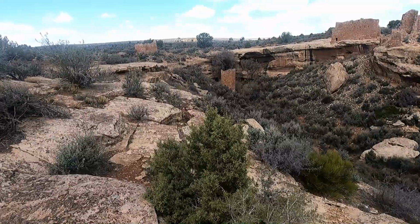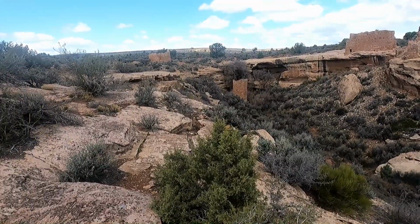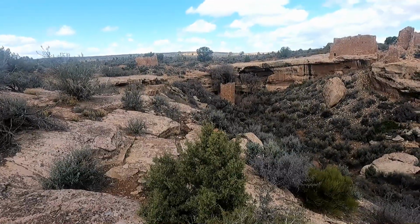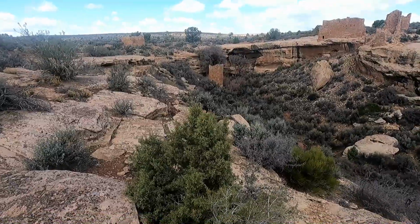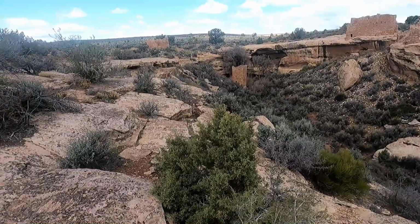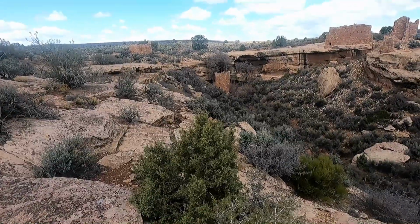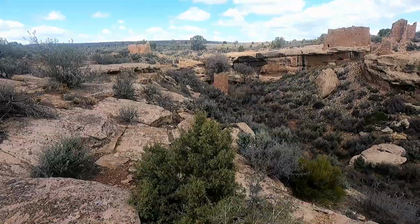So down in the canyon stands the 2-story square tower, and it's built on a large sandstone boulder and in a slight spiral shape that could be for strength or just could be for aesthetics. There's a single T-shaped door that faces to the west, and it looks like there was another doorway that faced the spring at the head of the canyon.